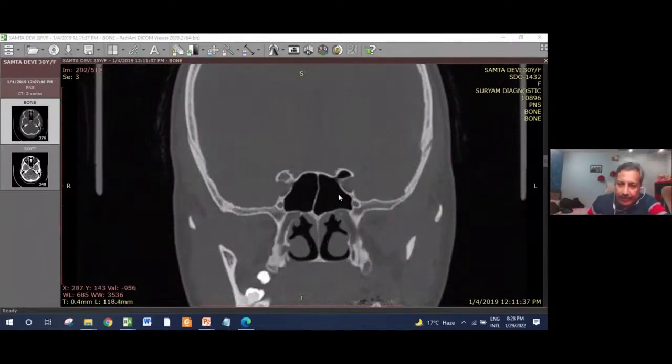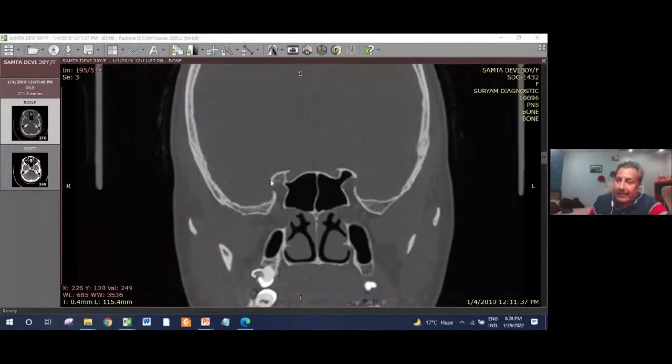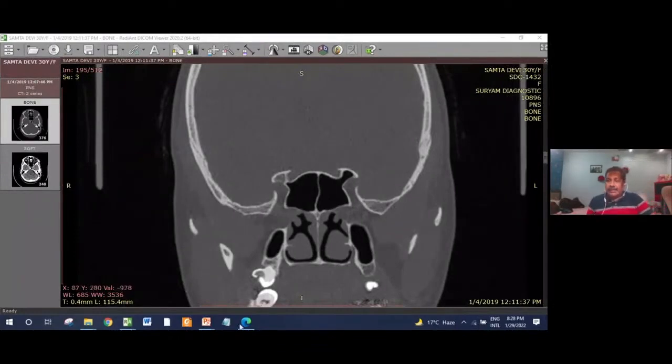Knowing this detail beforehand, before starting the surgery, is particularly important in a large expansile sphenoid sinus lesion, like a fungal lesion or allergic fungal sinusitis, where the fungal mass is expanding and causing expansile bony erosion, making all these structures dehiscent. We have seen many cases where the bilateral carotid is dehiscent, bilateral optic nerve is dehiscent, and the entire dura in this region is dehiscent because of the expansile erosion from the fungal and other mucosal disease.